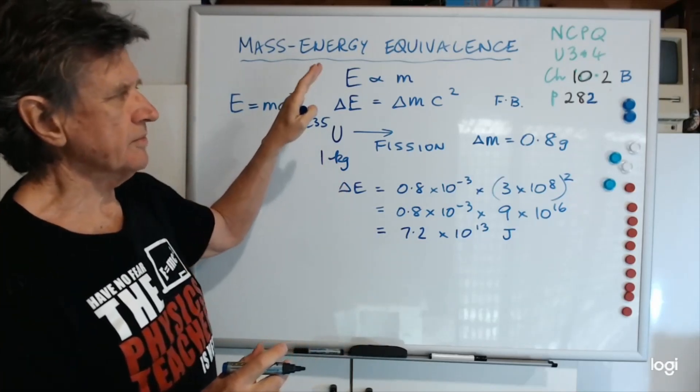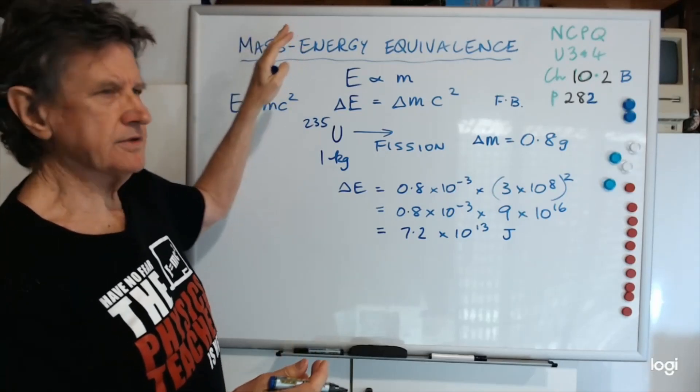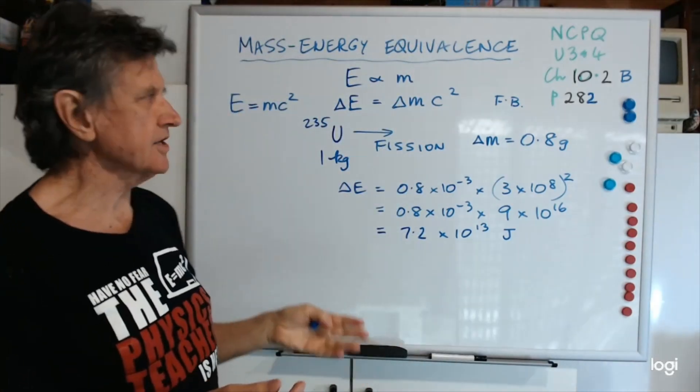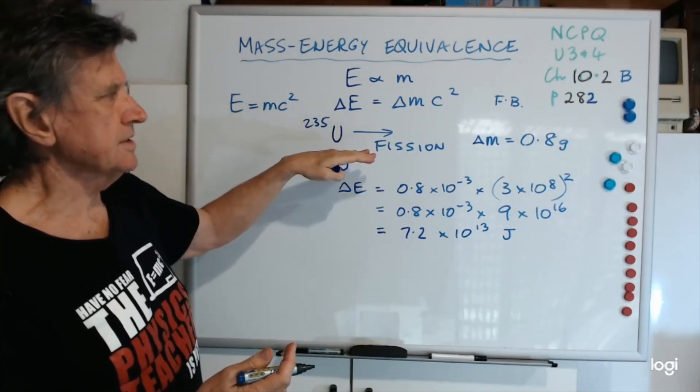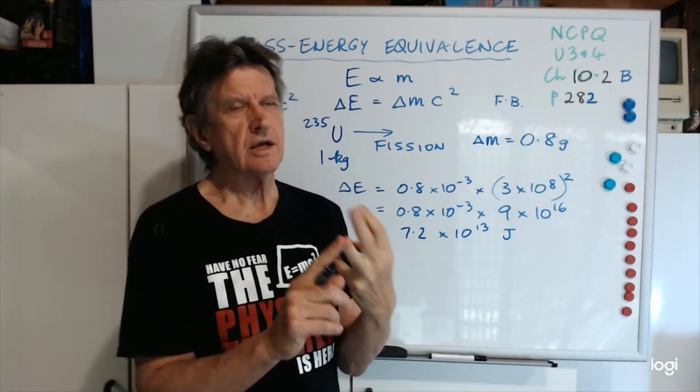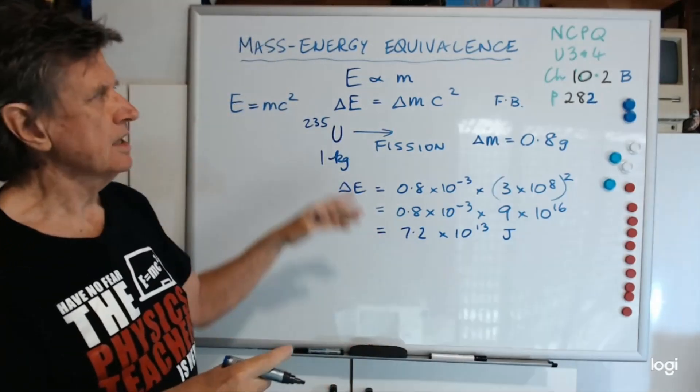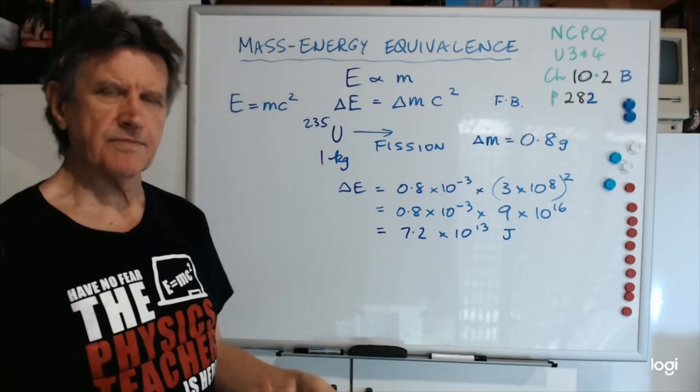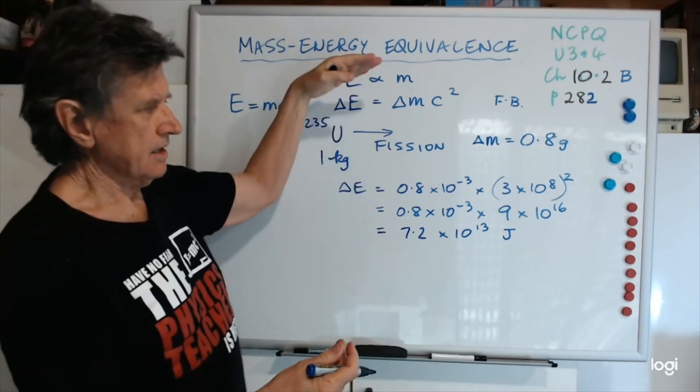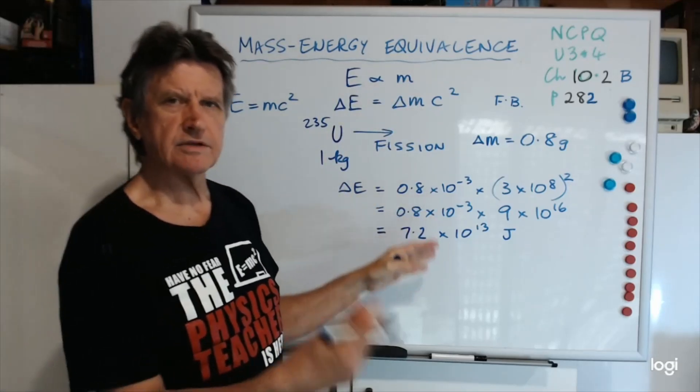Now what I'd like to do is to talk about what you're expected to do on an external exam. If you look at the objectives, it just says you should know about mass energy equivalence. It doesn't say you have to be able to do calculations on it, or solve problems on it. So the solving problems is about the momentum, time dilation, and things like length contraction. So they're the ones that you'll have to solve problems on. In other words, do numerical calculations. For mass energy equivalence, it just says to know about it, basically to describe it.